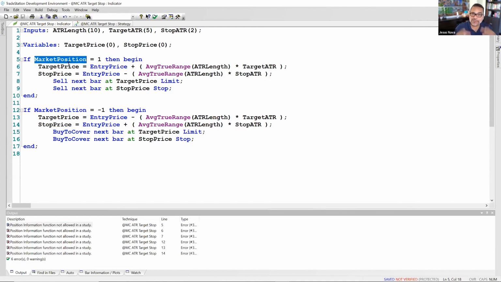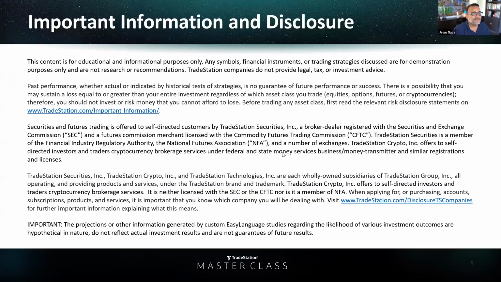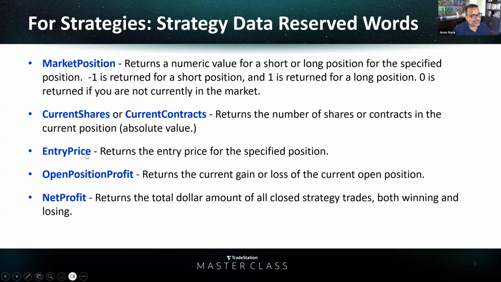Why? Because of what we talked about before. You guys remember what we talked about in the PDF, that we have one word for strategies and another word for indicators? This is a word for a strategy. So the only way that we can make it work for an indicator is if we add an I and an underscore. I, market position. Now, if I verify again, it'll go to entry price, because again, entry price is part of that strategy list of words. See, entry price.